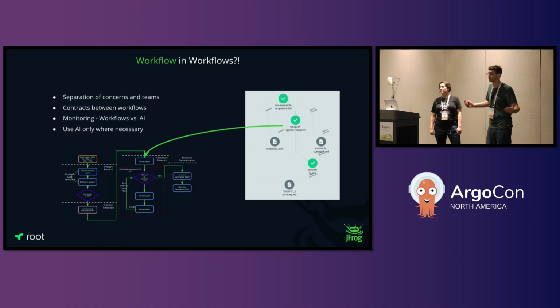It's amazing technology. I love it. We built a company around it. But it can't do everything. So only use it where absolutely necessary. If you need something which is simply going to write something into Jira or open an MR, AI doesn't need to do that. There is already technology which has been proven that can do that repeatably and efficiently. Where you don't have things which can be predefined and configured, use AI. Elsewise, use Argo.